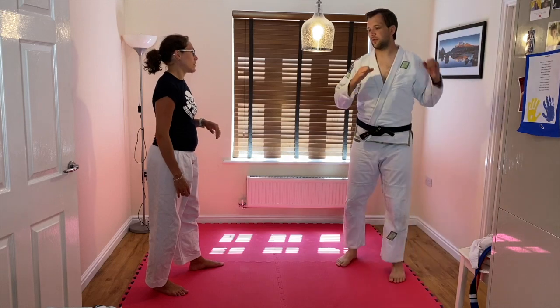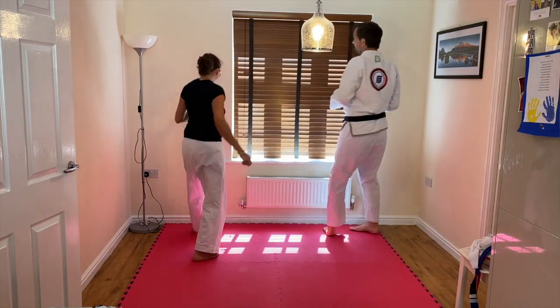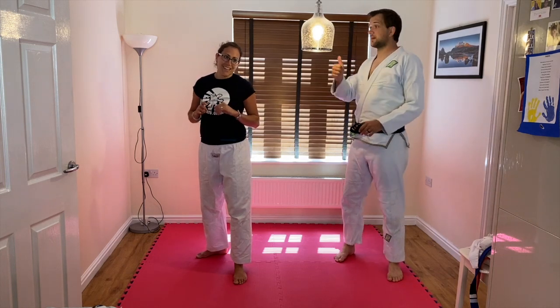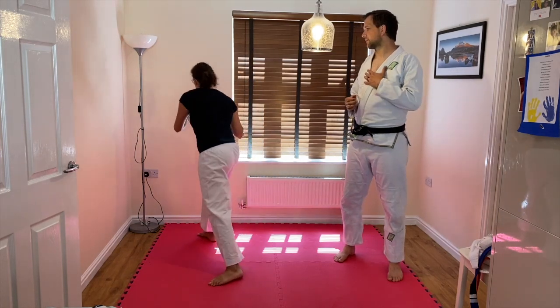Right? So we're at the front of the mat here in the studio. So we're going to kick, twist, and turn the other way. Good. So we don't have to really run. We don't have much space. But we're just going to make sure every time we finish, we end up facing the other way that we could run. But try and not put your foot down, okay? So it's literally just one twist. So kick forward, and by the time you put it down, I'm already facing that way.